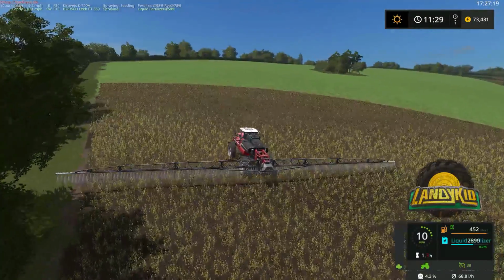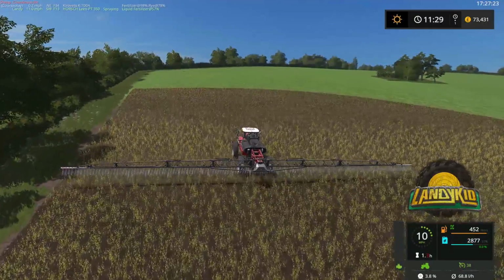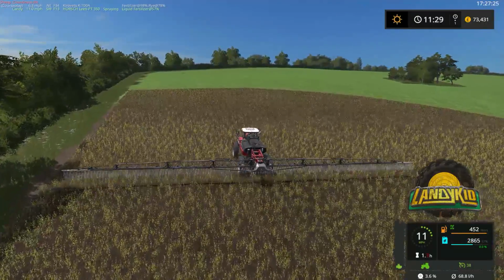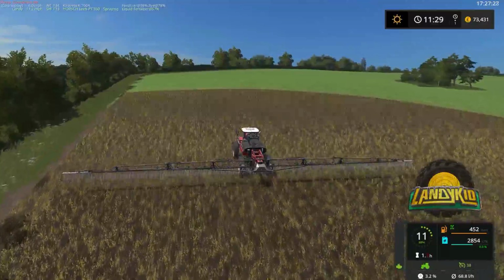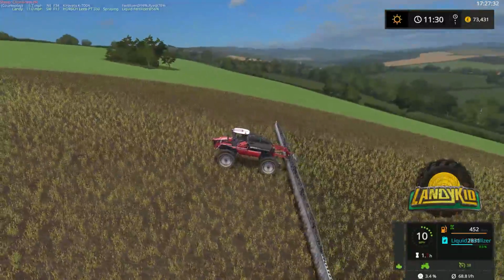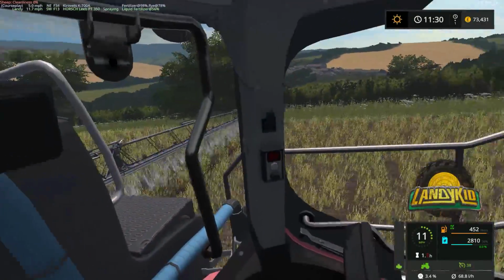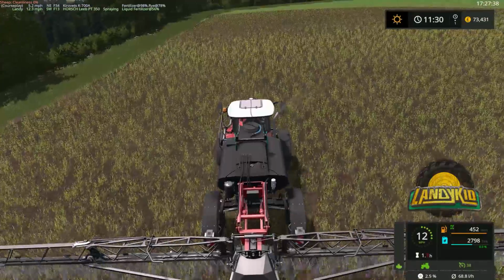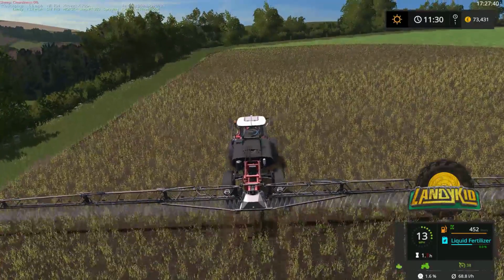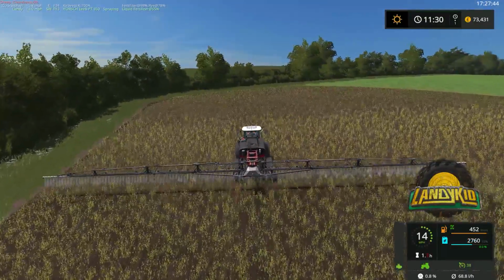Spraying this field doesn't take too long. Going up the hill can take a little bit, obviously. It's really cool. But it's fine. A lot of people, I say this every time I do some spraying videos, they hate it. I don't get it. It's probably one of the quickest tasks you can do in Farming Simulator, spraying.